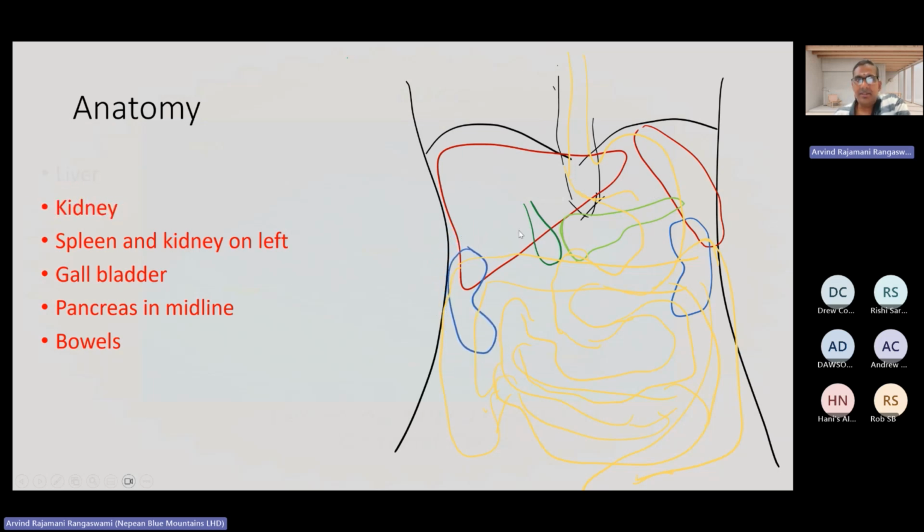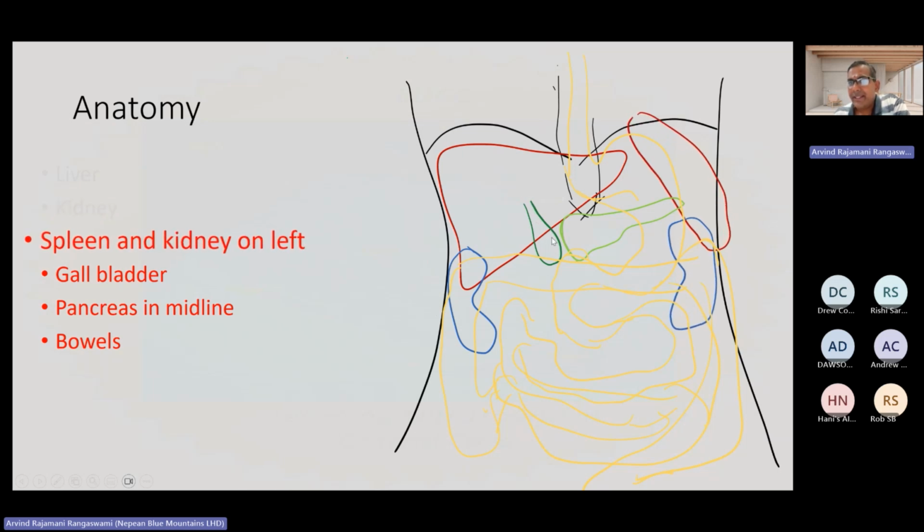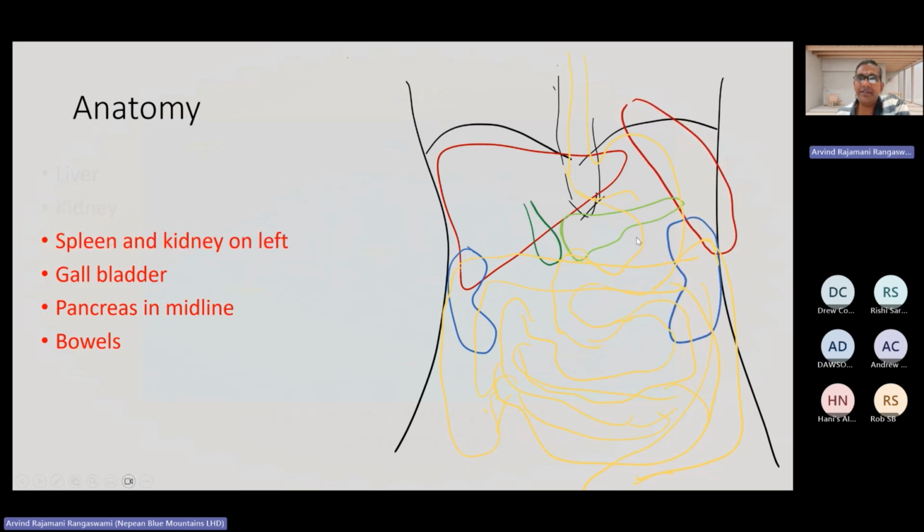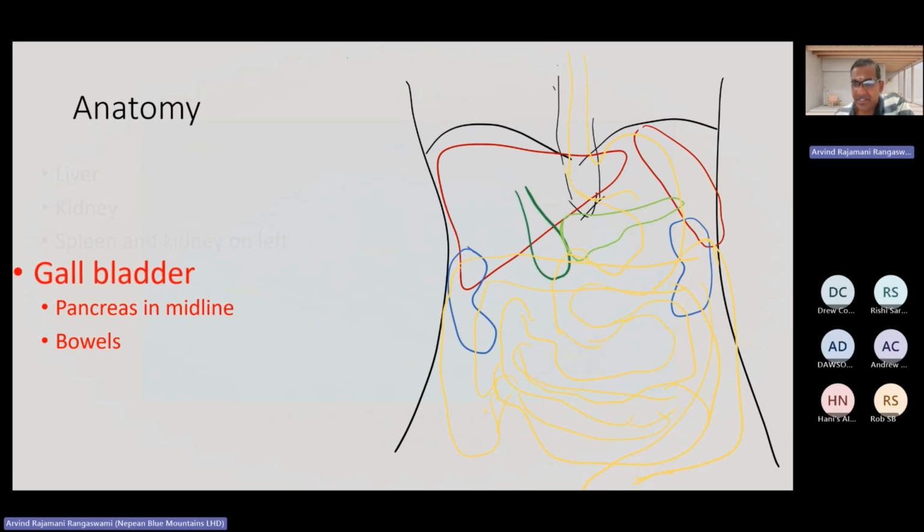Then, coming from somewhere near the middle of the liver, the hilum of the liver, the porta hepatis, you have the gallbladder. Adjacent to the gallbladder, you will have the pancreas, but that's on a more posterior plane. It's in the midline, but it's far more posterior or deep when you're scanning from anterior to posterior. And then you have the bowels all through, starting from the stomach, the first part of the duodenum, and then all the small bowel and the large gut. Every one of us knows this extremely well.